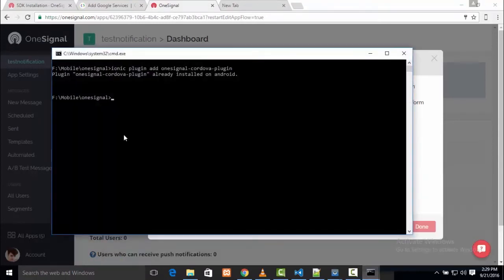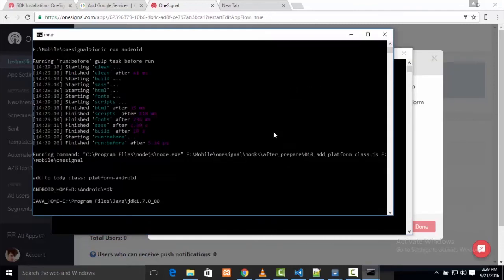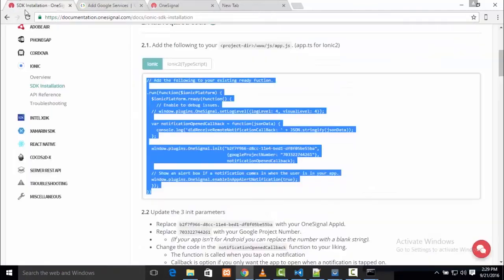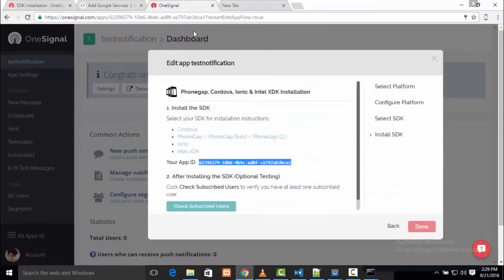After running this code, it will automatically send a request to our server, to the onesignal.com server, and it will automatically subscribe to this account. So after running this app on our Android phone, let's see what's going to happen here.